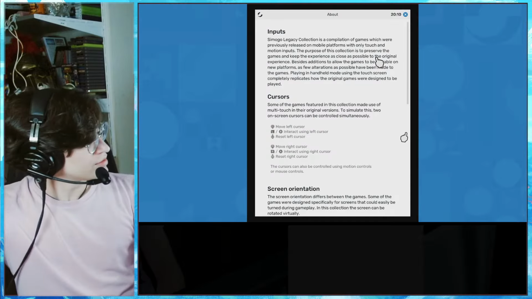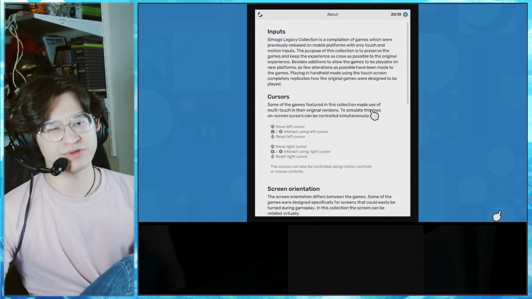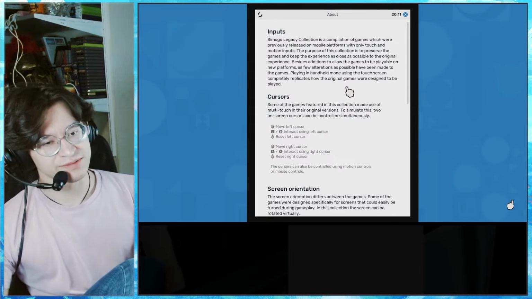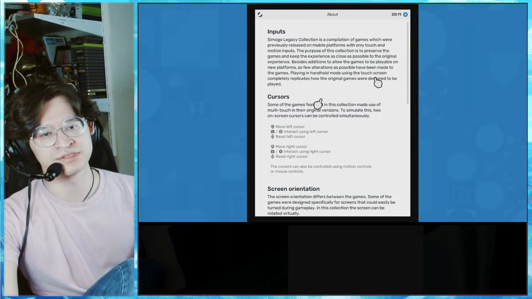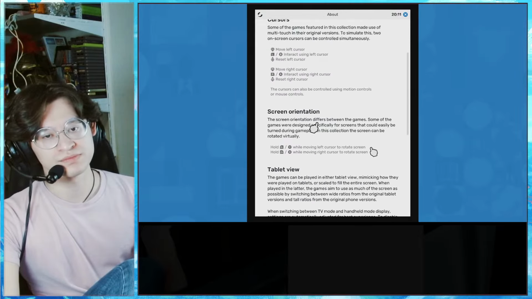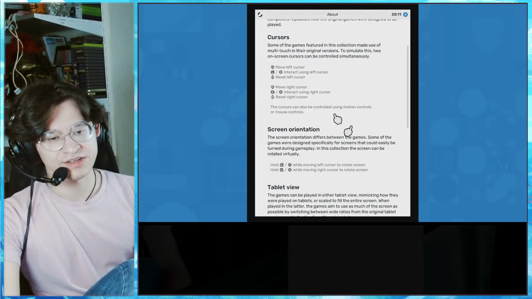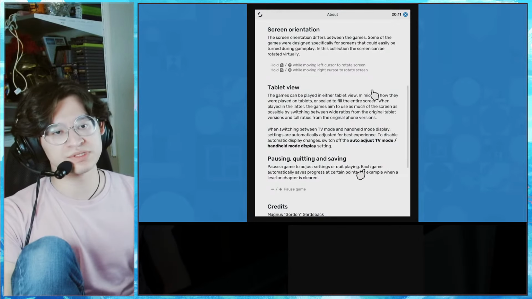But yeah, as it says, Simogo Legacy Collection is a compilation of games which were previously released on mobile platforms with only touch and motion inputs. Not fully true, some of these are on other platforms. There are some additions that allow it to be played on new platforms, but it's trying to be very authentic. And obviously, with mobile, you can just play it as normal. The orientation of the games changes.